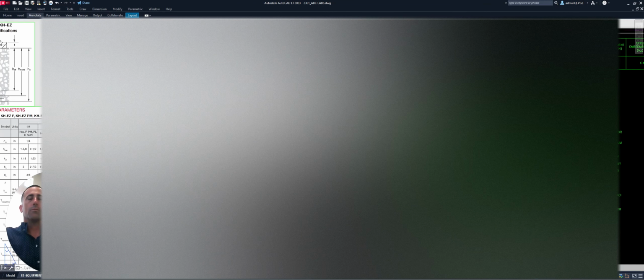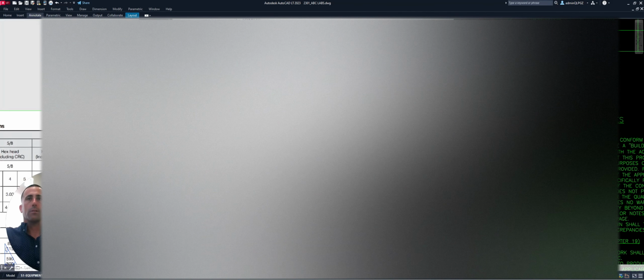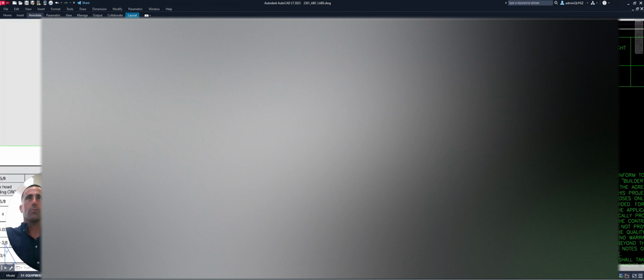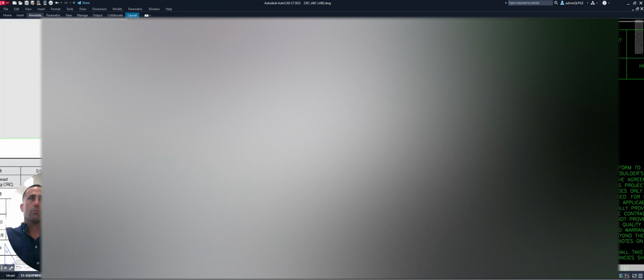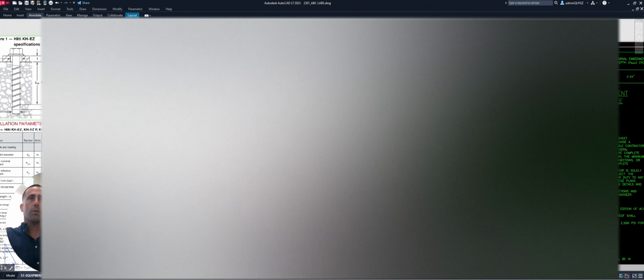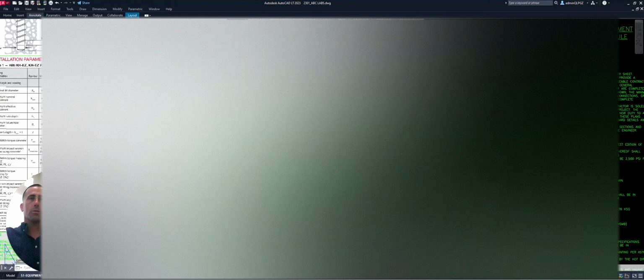Alright, so starting up here in the top left corner, as I was talking about, my go-to anchor that I like to use is the Hilti QuickBolt TZ2. And as you saw earlier, we specified a 5/8 inch diameter Hilti QuickBolt TZ2 anchor. So I'm going to leave this table in here along with these notes that I had previously written here.